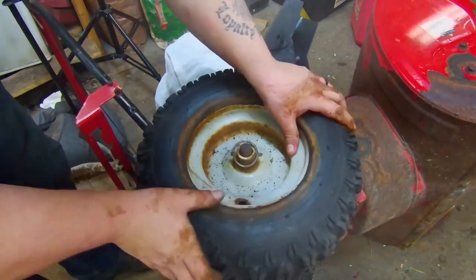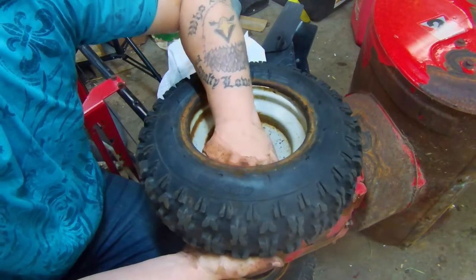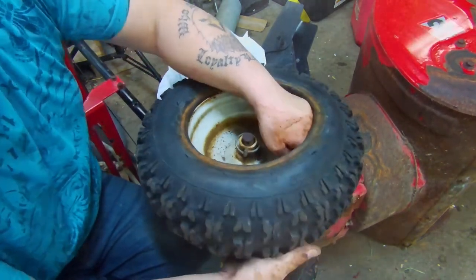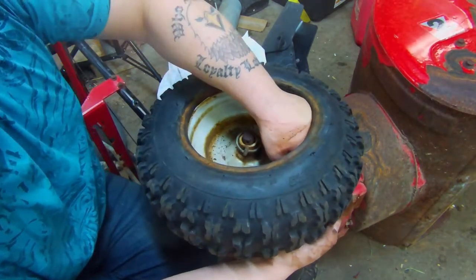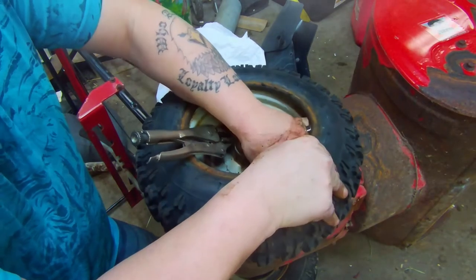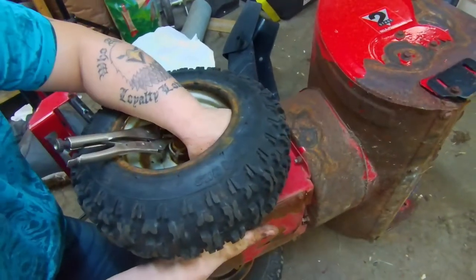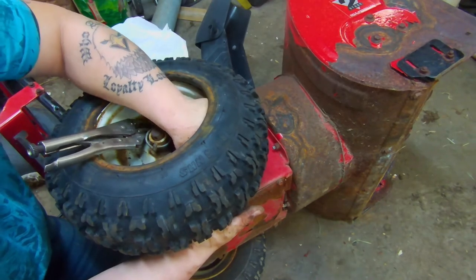Oh, we lost the valve stem. You do this hundreds of times, and then the time you go to do a video on it is when it happens. Go ahead and use vice grips to hold this valve stem in. Now we don't want it tight, okay? We don't want to set them vice grips clamping down so tight they damage the valve stem. We just get them barely tight enough.